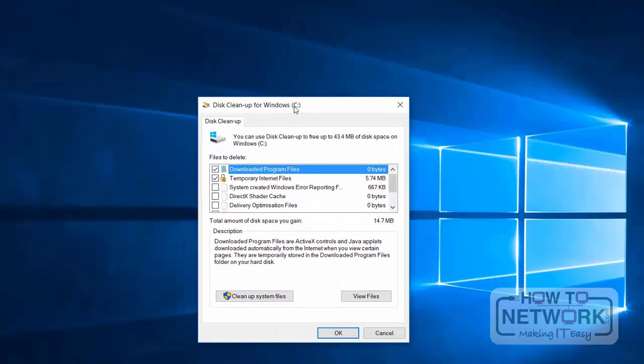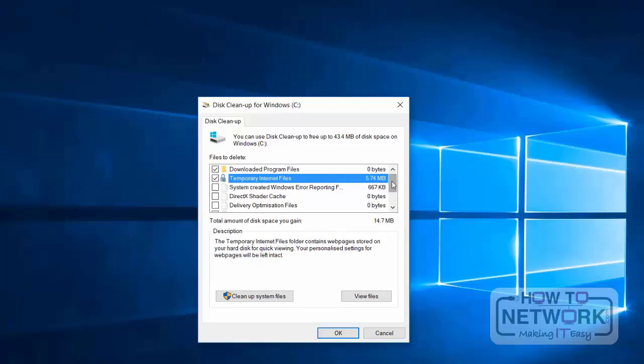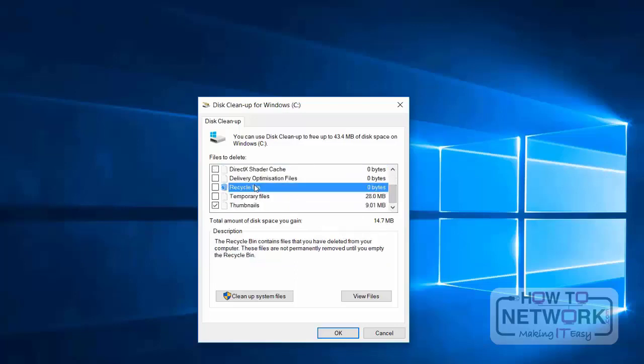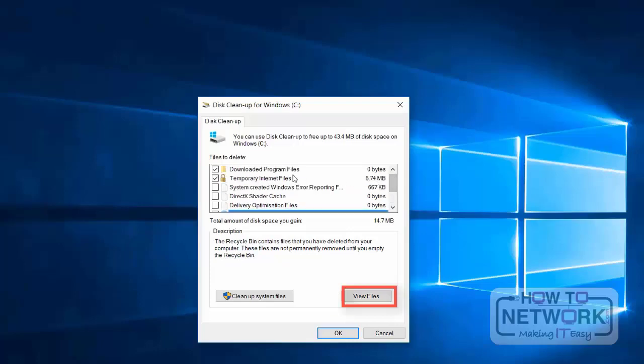After selecting the drive you want to clean, you can see all the files are available to be cleaned. From view files you can see which files you're going to remove.